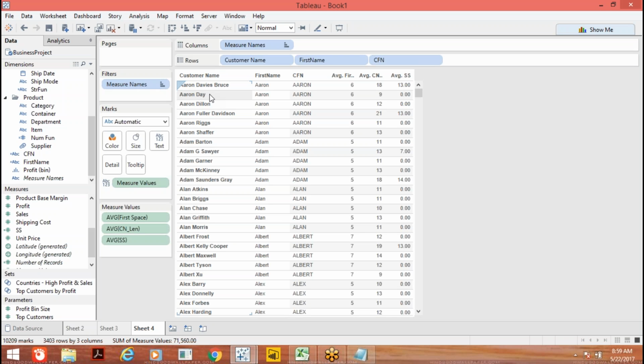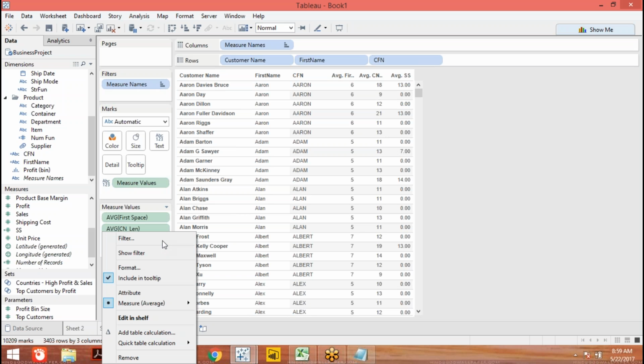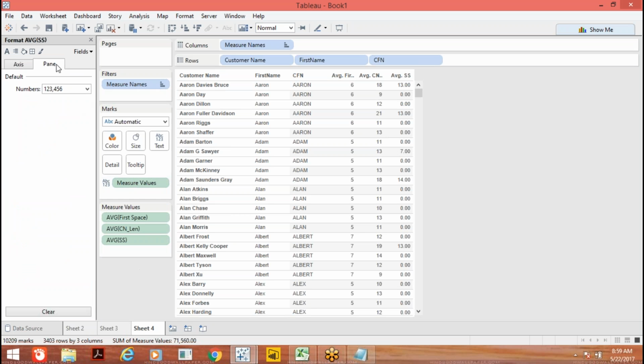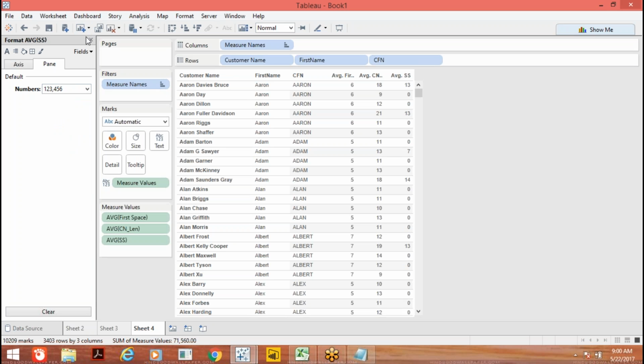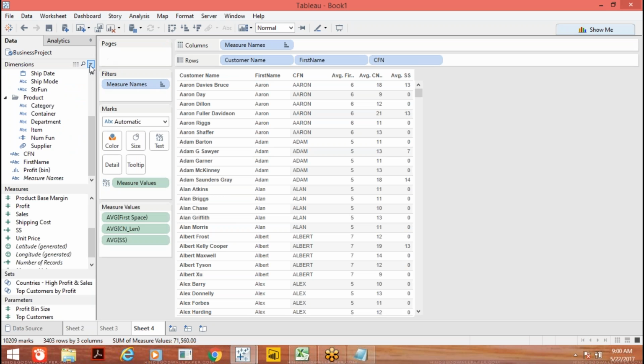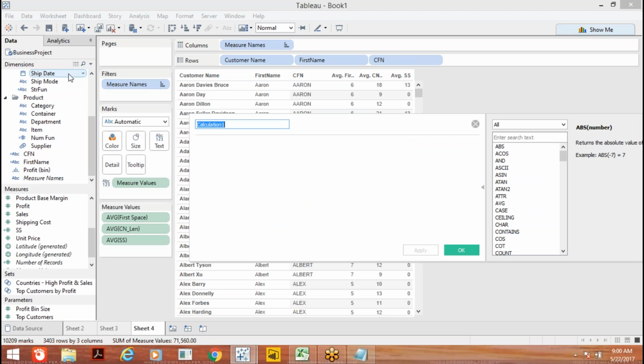That's why there is no second space, so I am getting 0. Now do one thing, make this one also without decimal points. Right. Now the actual thing you have to write is a calculated field.